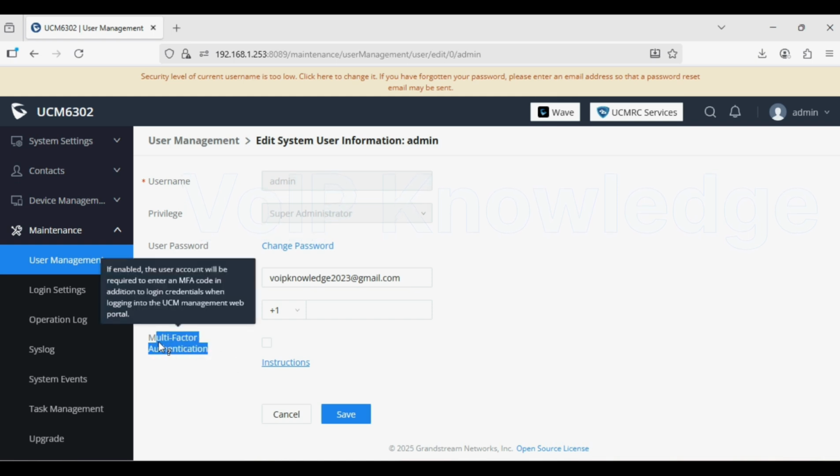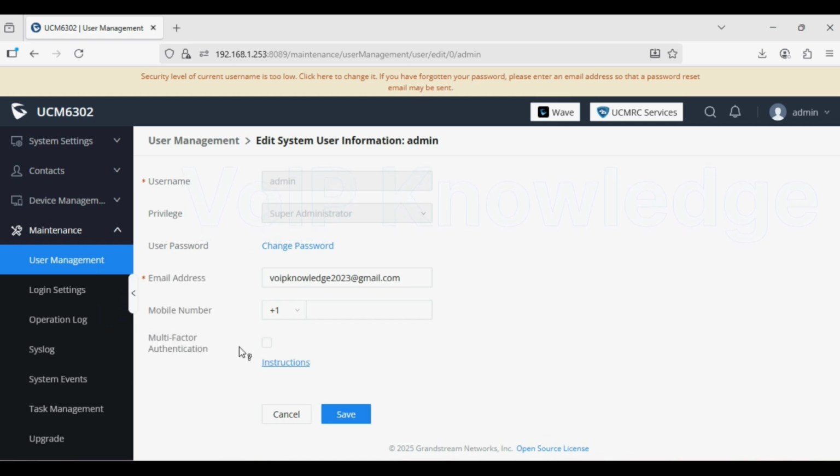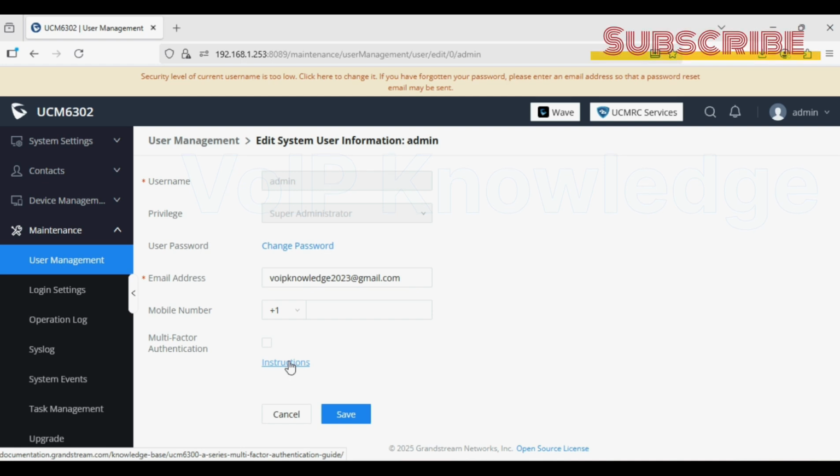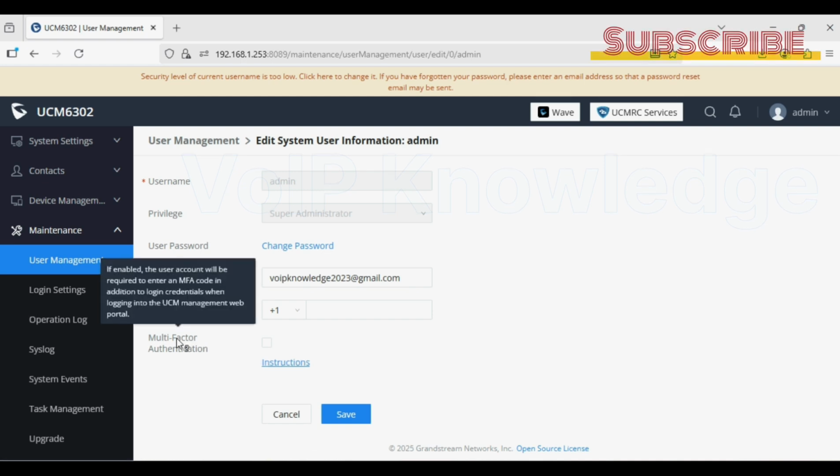You can see the multi-factor authentication option here, and if you click over here it will give you a guide on how to do the MFA process. If we hover over it, it says that if enabled, the user account will be required to enter an MFA code in addition to the login credentials when logging into the UCM management web portal.